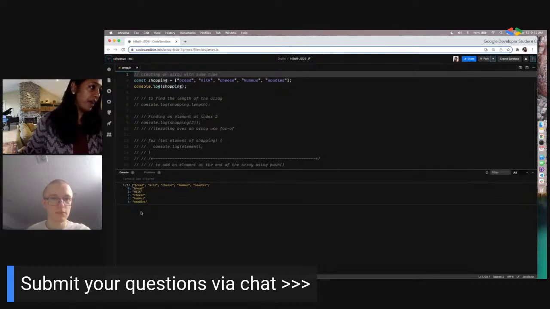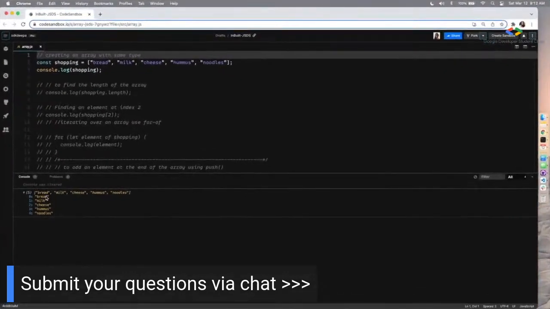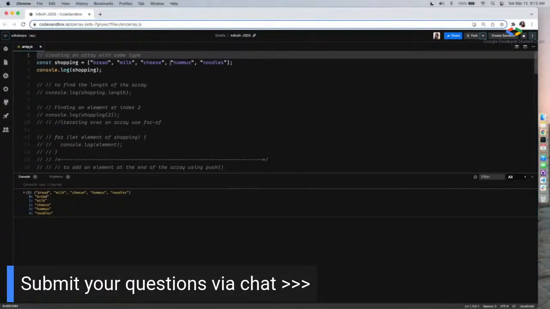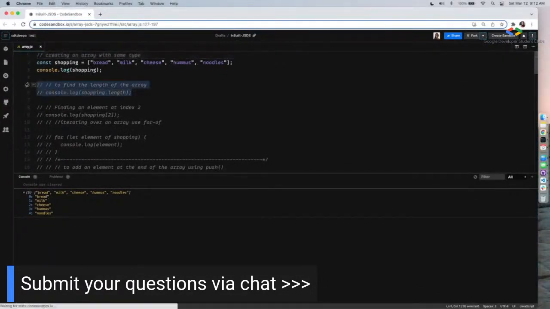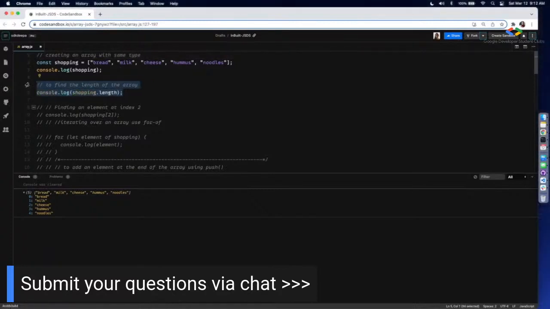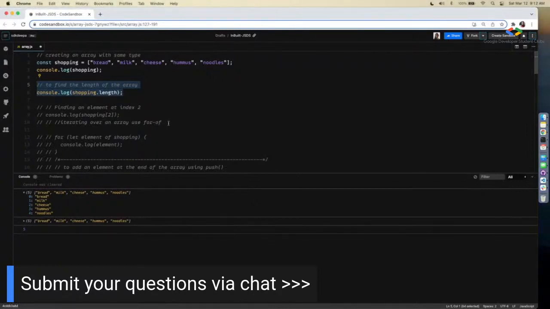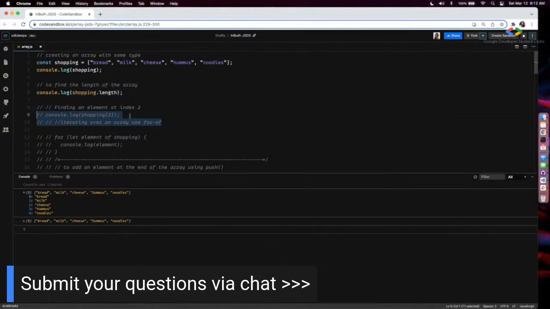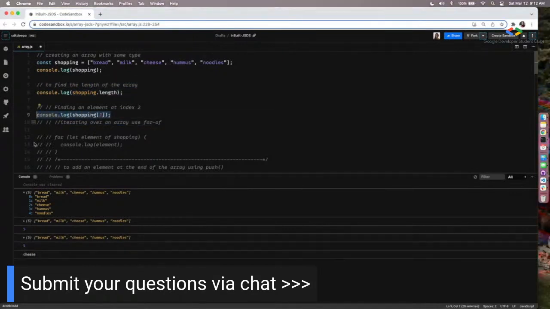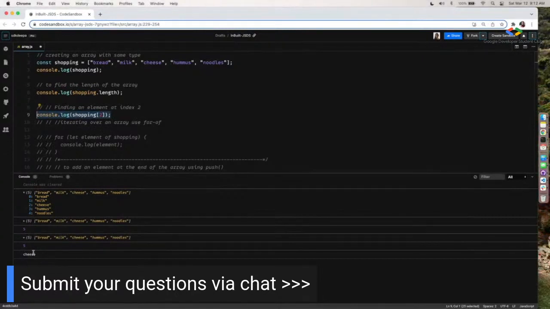If you see, there are 5 items starting with index 0, right? It's showing it as bread, milk, etc. So to find the length of the array, you could use the array name, shopping.length, and to find an element at index 2, you could also use the index number here. So if you do that, it's going to show cheese here.